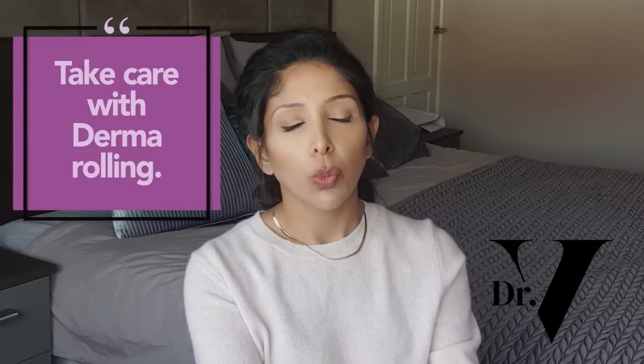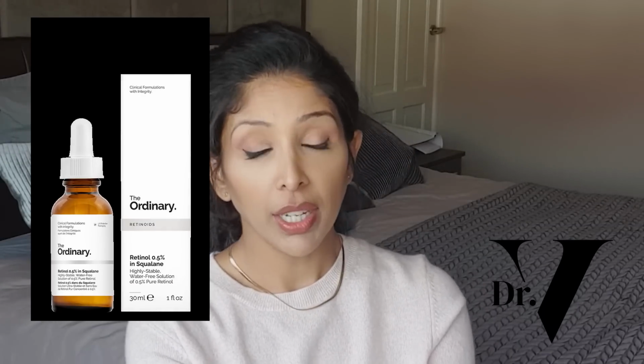With derma rolling, you also want to take care, you're looking at doing that maybe once a week. I wouldn't try and overdo it, but you can apply your serum every night. You may also want to incorporate 0.5% retinol into your skincare routine. The one that I love again is from The Ordinary. I also believe that there's a 0.3% retinol from Paula's Choice, which I love as well. So those are really your key actives that you want to use. And I think just avoid the things that are going to damage the skin, sensitize the skin, or lead to any loss of collagen.